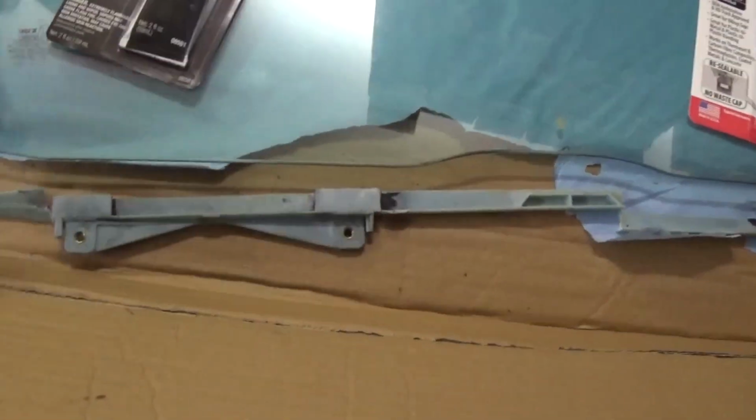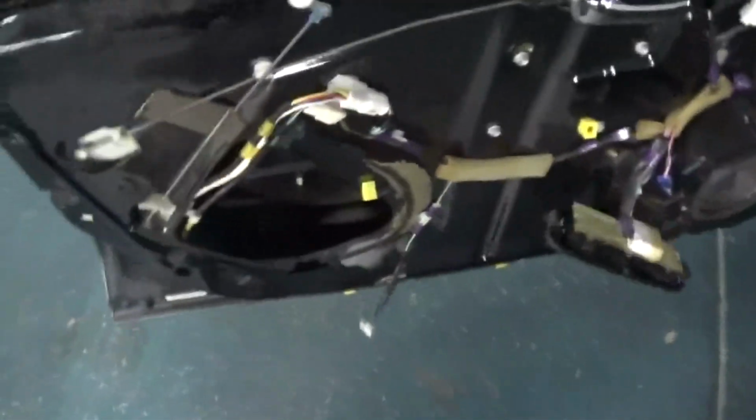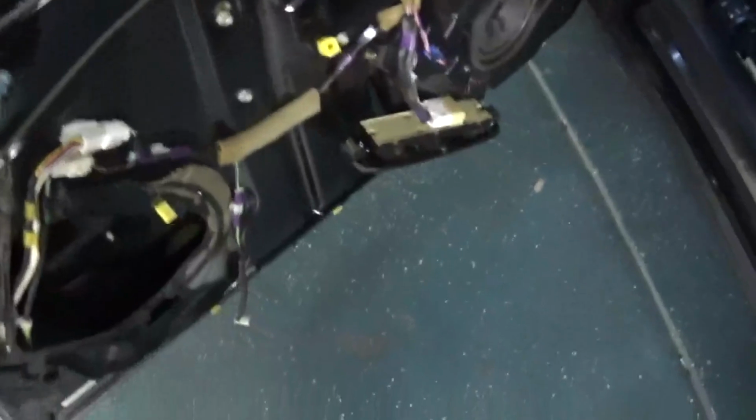Put this back on the track, get these knobs put on, get them back on the door. Also, off camera, I spent a good hour almost getting all the broken glass out of here, so I think there still might be a little glass in there, but I got most of it out. So yeah, that's where we're at. I won't bore you with the details. I'm just gonna go ahead and get this knocked out.